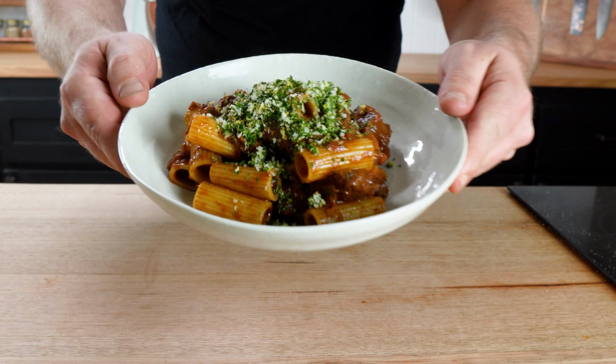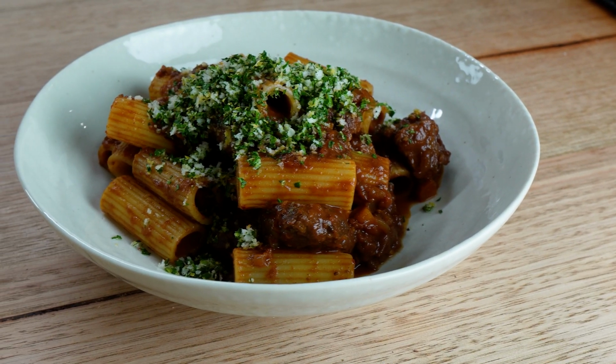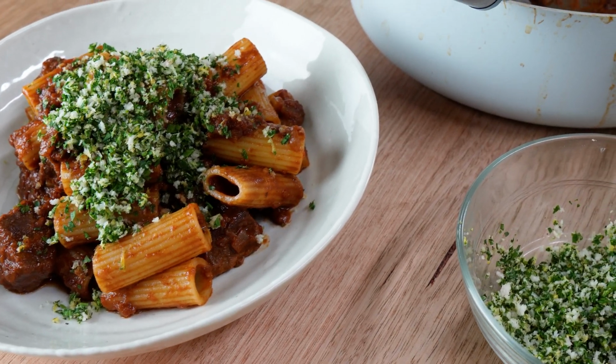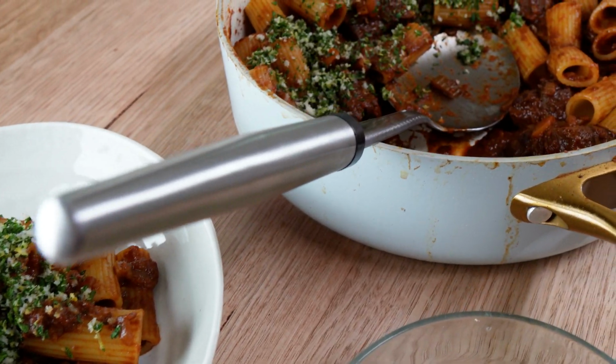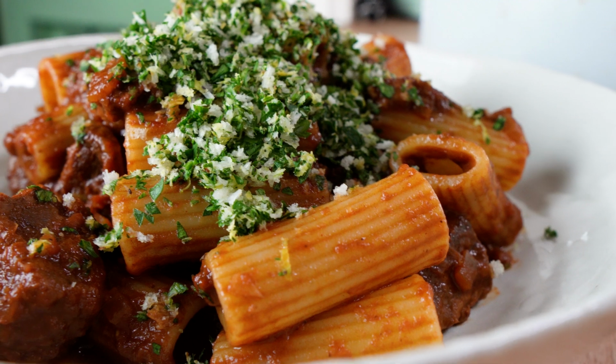I love this ragu. I've been making variations of it for years and it's never let me down, and the addition of a few easy to get ingredients will take this one to another level. You could easily sub out the beef for any other braising cut. This one also works really well with bone-in chicken thighs.